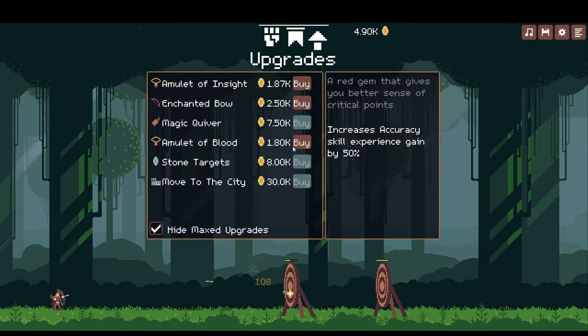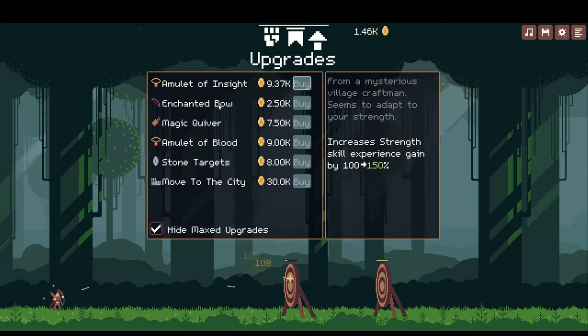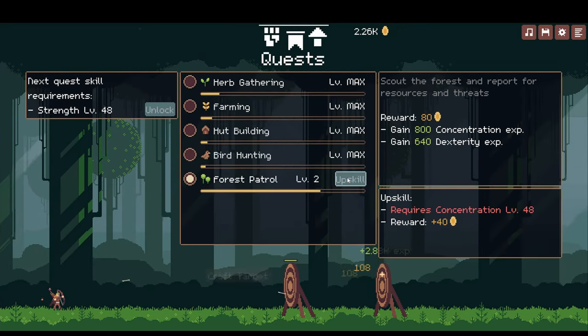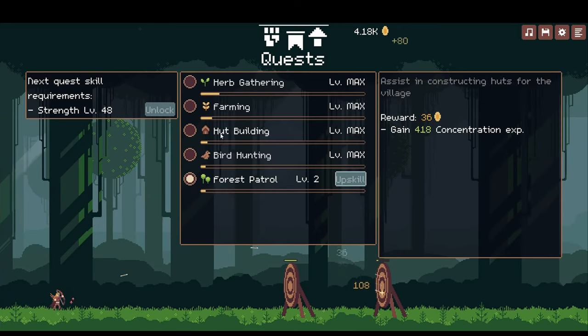What sort of upgrades can we buy? Amulet of Blood, increase accuracy, skill, and experience by 50%. We'll take that. Amulet of Insight, keep advancing our concentration. Enchanted Bow is next. What causes the reward to go up? Okay, the first two only gave money. Hut Building was the first one that returned.